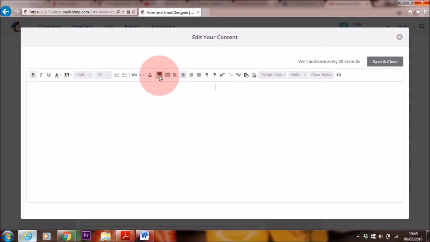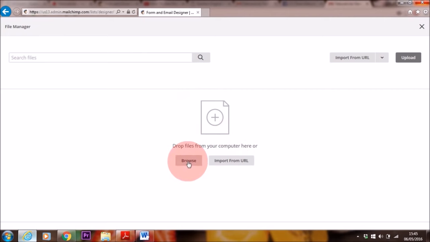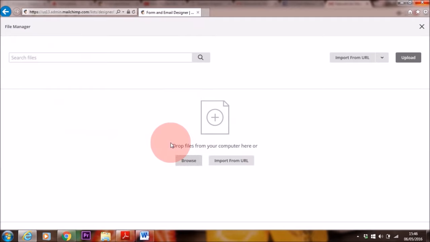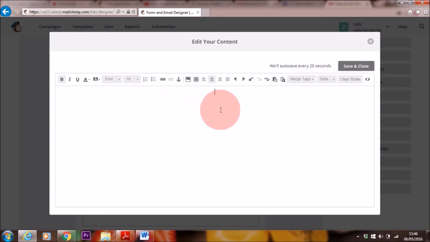So if you want to add an image, you click on this icon here, and then you can browse your images and just select whatever you want. And if you want to X out, just X out. So you can just click in this blank area here and then write whatever you want to write. You can also make it bold, you can underline, you can make it slant, whatever you want. You can change the font size. So you really want to customize it as you like.